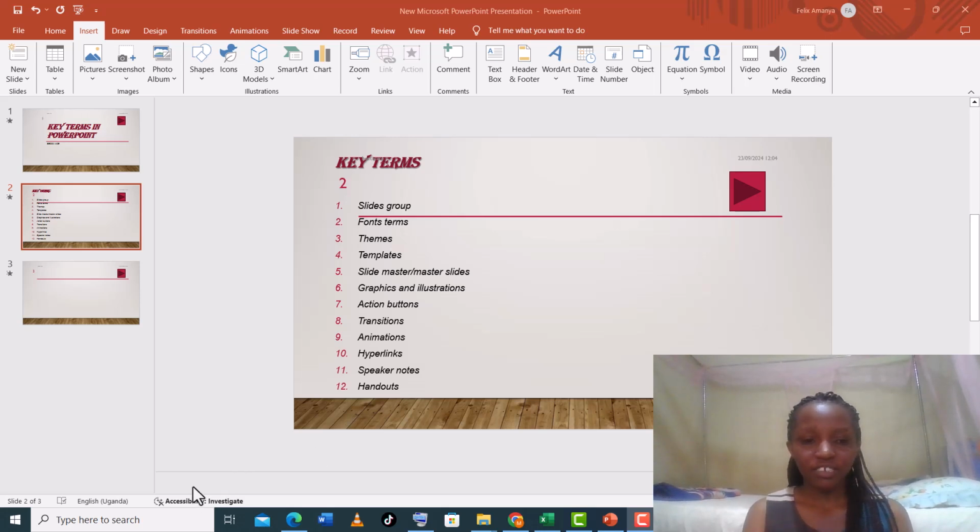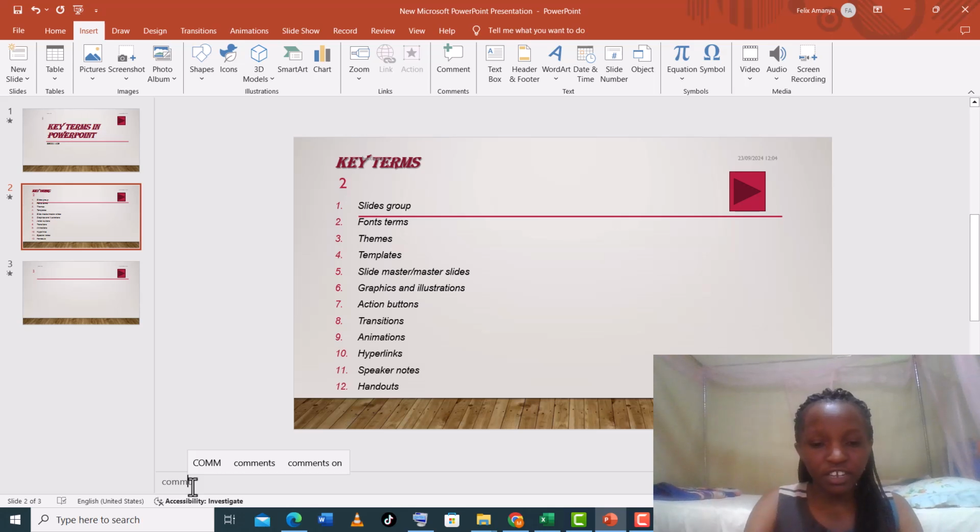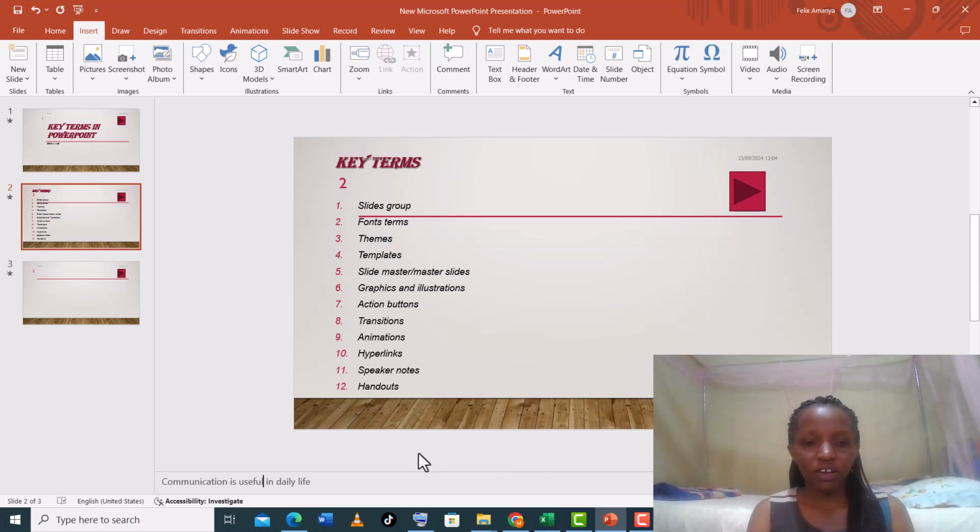Speaker notes is where you write brief information about something. So if you're talking about communication, you can write here some simple information. Say, communication is useful in daily life. This is what we call speaker notes. So you just need to write some brief information about it.